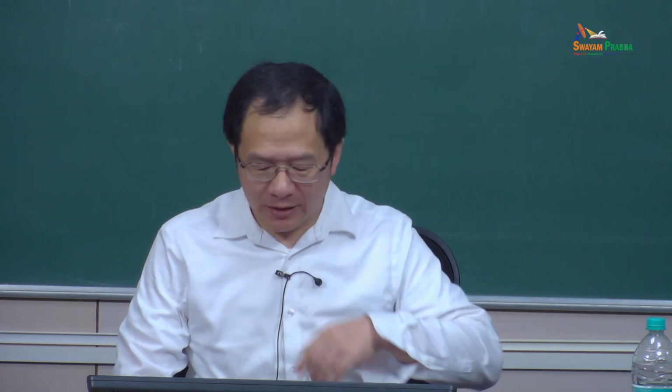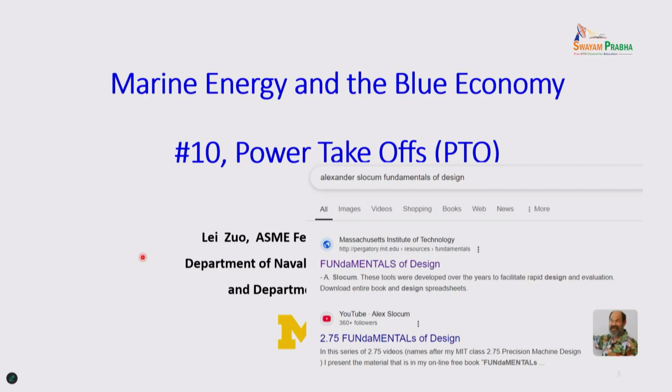For such transmissions, you can take a look at the class Fundamentals of Design, offered by Professor Alex Slocum at MIT. He put all the courseware online on YouTube. You learn how to design the motion transmission system. As I mentioned, wave energy is really multidisciplinary research, and this course was originally designed for precision machine systems, but you can learn from it and use it for wave energy.